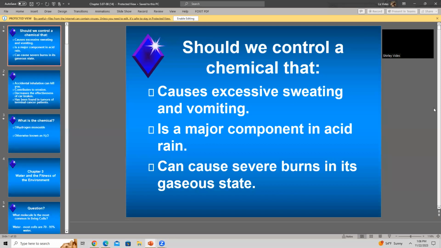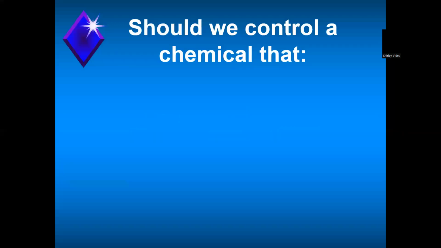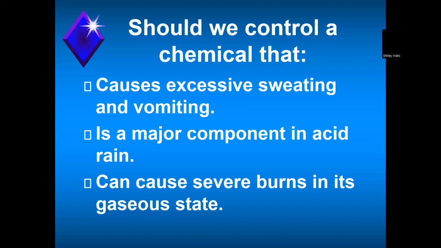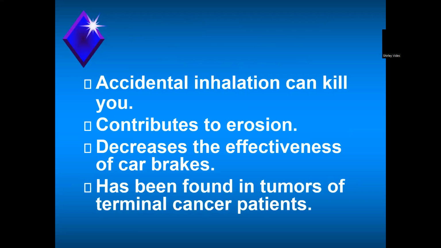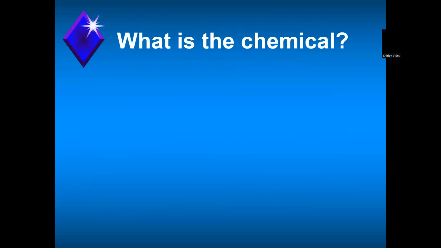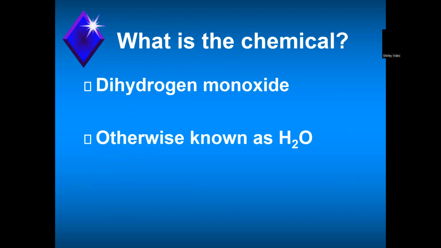And look at this. So we have all of these questions. I mean, you can read this. I'm not going to read it to you, but look at it. It says, should we control a chemical that does all these bad things? Okay. And it says, accidental inhalation can kill you, contributes to erosion. All of this stuff sounds bad. But the chemical is actually plain old water. Yeah. And if you think about it, accidental inhalation of water is known as drowning.